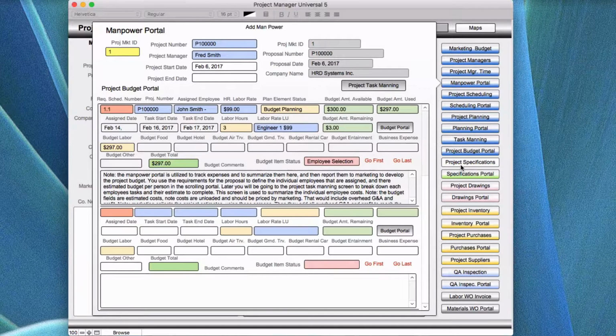Along with that, you need to bid and understand the project specifications that are required, and the drawing packages that allocate the information for production or other things that a drawing package backs up, like purchasing the items for inventory and doing the actual purchasing, and supplying those items from suppliers, recognizing the suppliers you have to work with and getting quotes from the vendors who are going to provide you with either services or hardware. And then the next thing is inspecting the items when they come in and also inspecting the final product as it's going out as a deliverable.